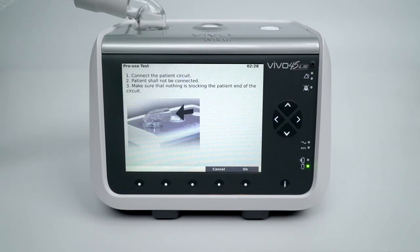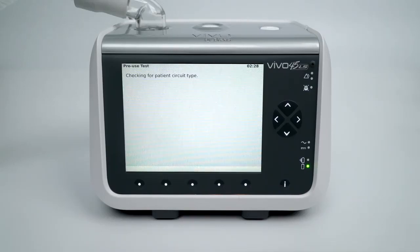The user should carefully follow the complete step-by-step pre-use test instructions displayed on the Vivo 45LS monitoring screen. Make sure the correct and entire circuit configuration is connected to the device. The patient shall not be connected and nothing should be blocking the end of the circuit. Then press the button underneath for OK to continue.